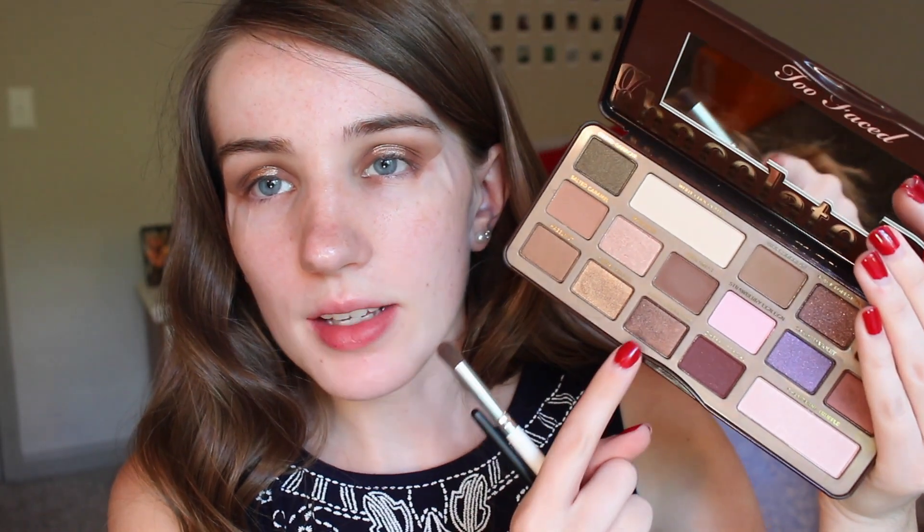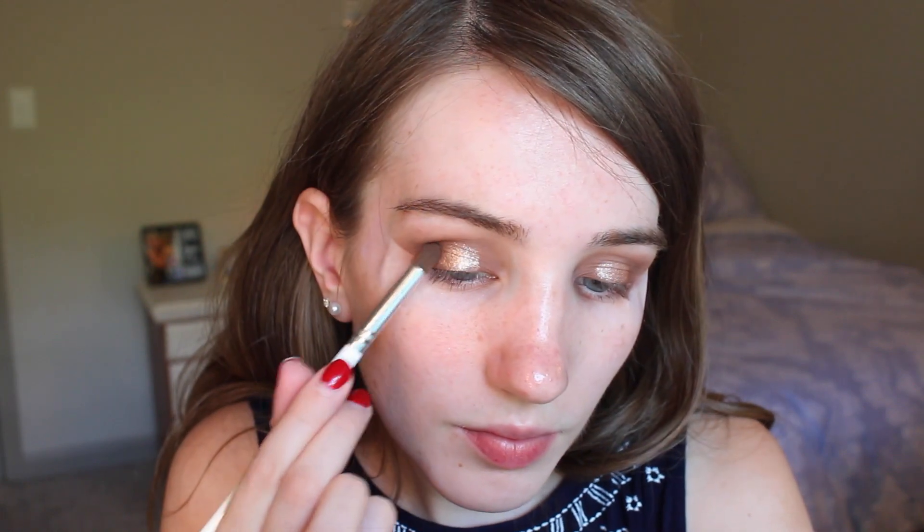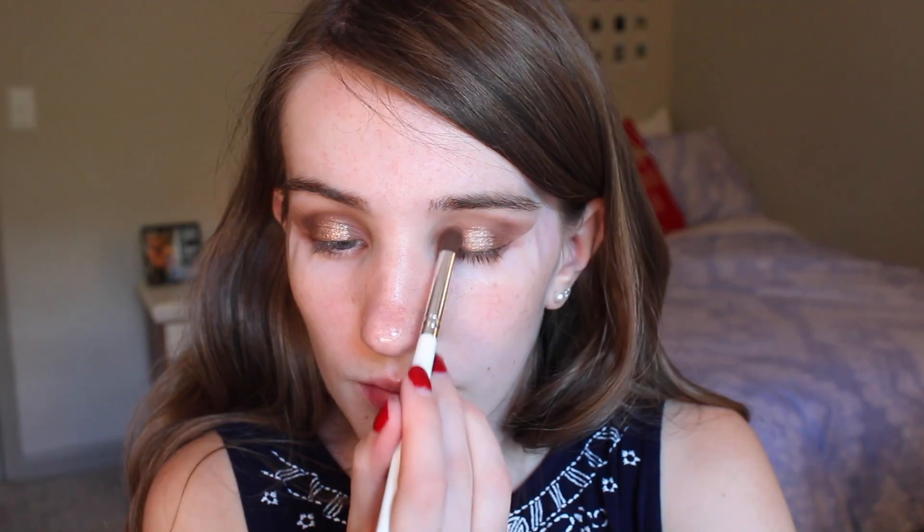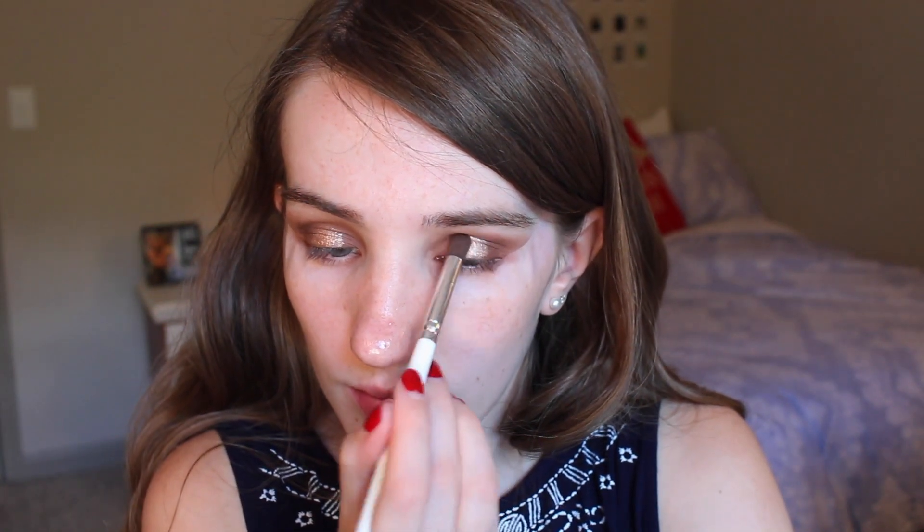I just applied the Supernova Shadow, so I'm going to wait a couple seconds for it to dry — right now it just looks like a stripe on my eye and I need to blend it all together. I'm going in with a bottom shade that has a little sheen, applying it onto the outer and inner corners to make sure everything is blended. Alright, the eyes are finished for now.